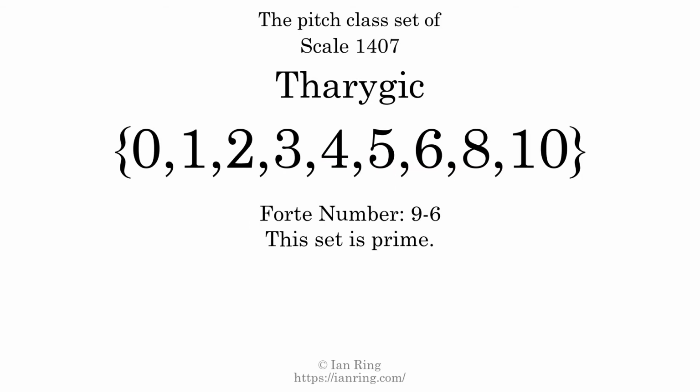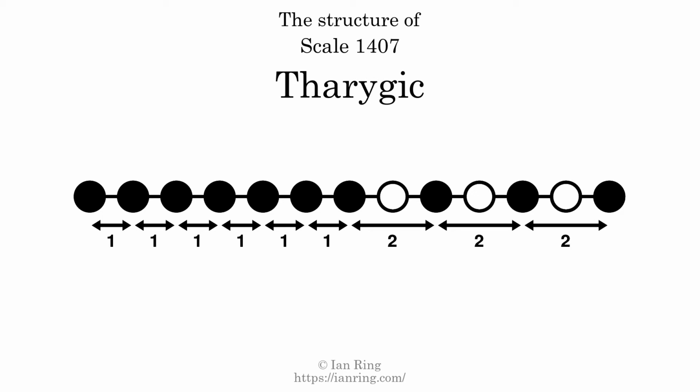The pitch class set for this scale is 0, 1, 2, 3, 4, 5, 6, 8, 10. The forte class is 9, 6. This set is prime. The structure of a scale is a description of the interval distance between each successive tone. This scale has a structure of 1 1 1 1 1 1 2 2 2.